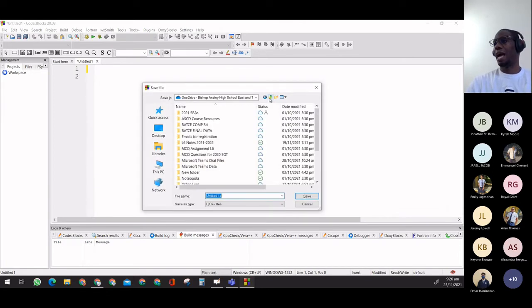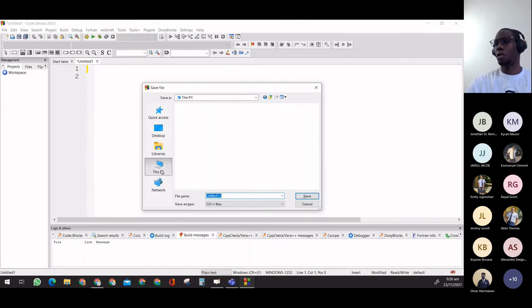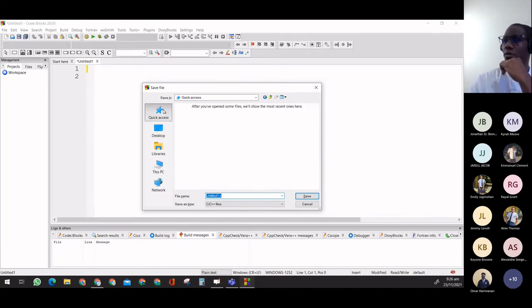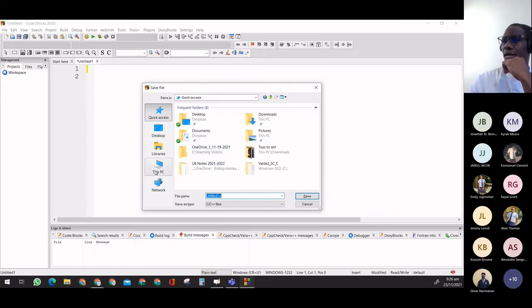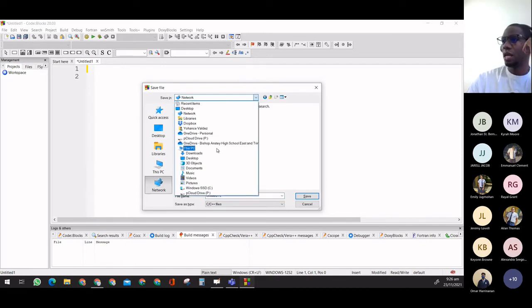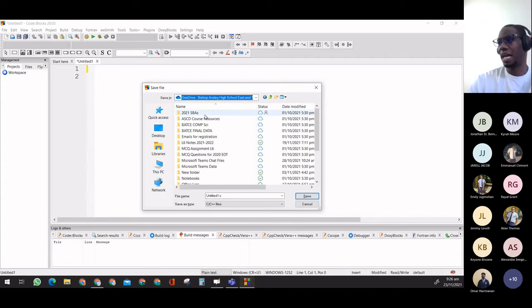And what I suggest you do is to save the file to a folder on the C drive of your computer or any drive, actually, anywhere that you could locate it, but I prefer to put it on the C drive.